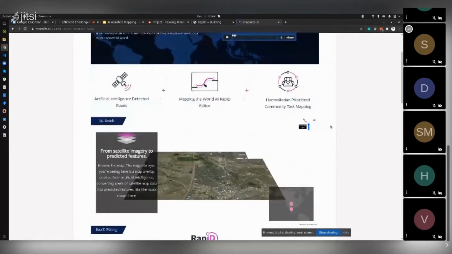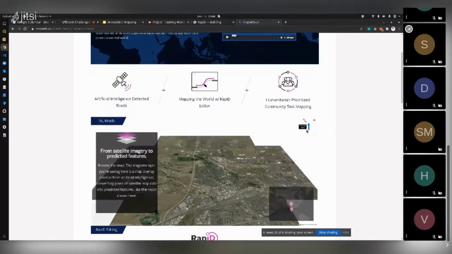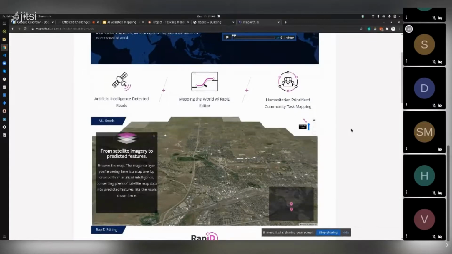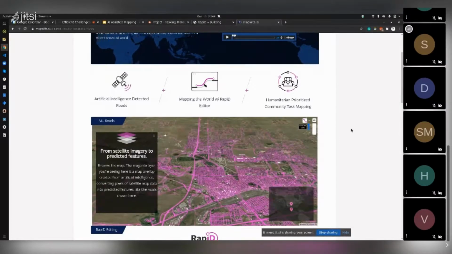If you're already exploring how you can use machine learning and artificial intelligence in the GIS space, you can also download this. If there's a model, your own AI model that you're creating, you can use this as training data for your own purposes.